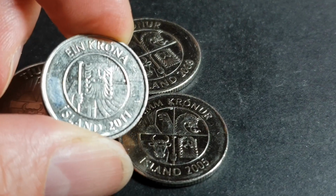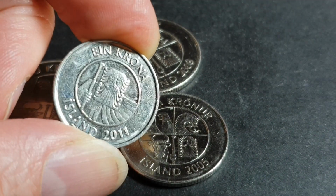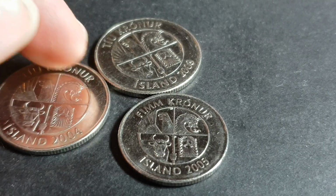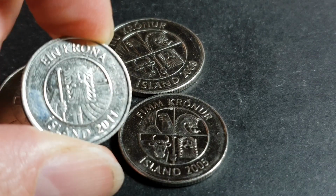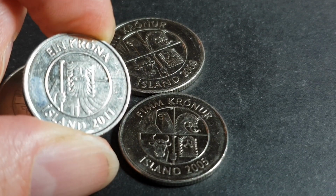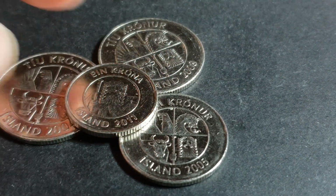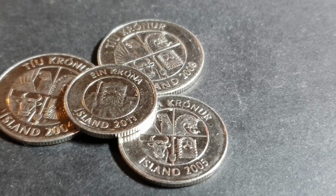And minted figures are not available. So they haven't minted coins for about 8 years. For the 5 and 10, they haven't minted them for 11 years, and for the 50, they haven't minted them for 14 years, which is not unusual. Like Sierra Leone, for the 10, 50, and 100 leones, last minted them in 1996. They could be a frozen year, you never know. But Iceland's not known for its frozen years.